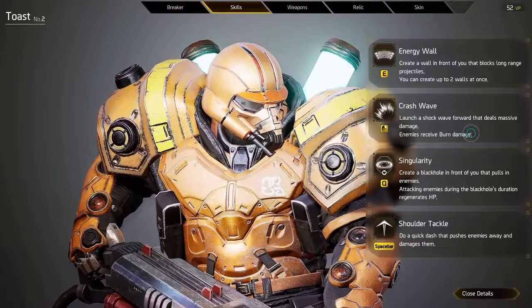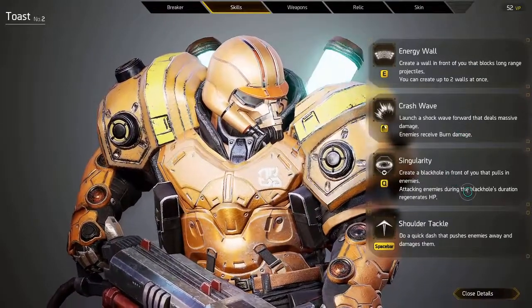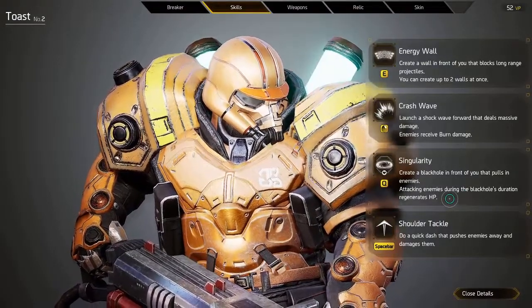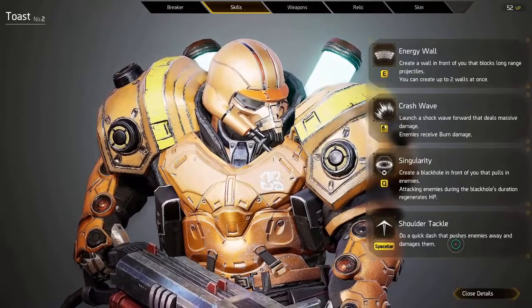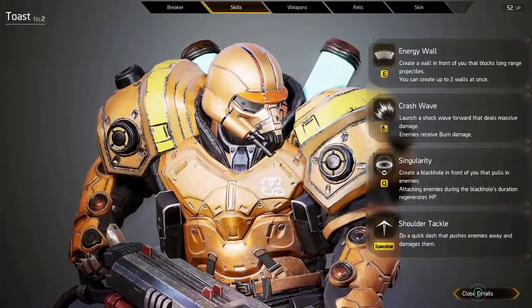Crash Wave launches a shockwave forward that deals massive damage and burns enemies. Singularity creates a black hole in front of you that pulls in enemies. Killing enemies during the black hole duration regenerates your HP. And then we have Shoulder Tackle. That's a quick dash that pushes enemies away and damages them.